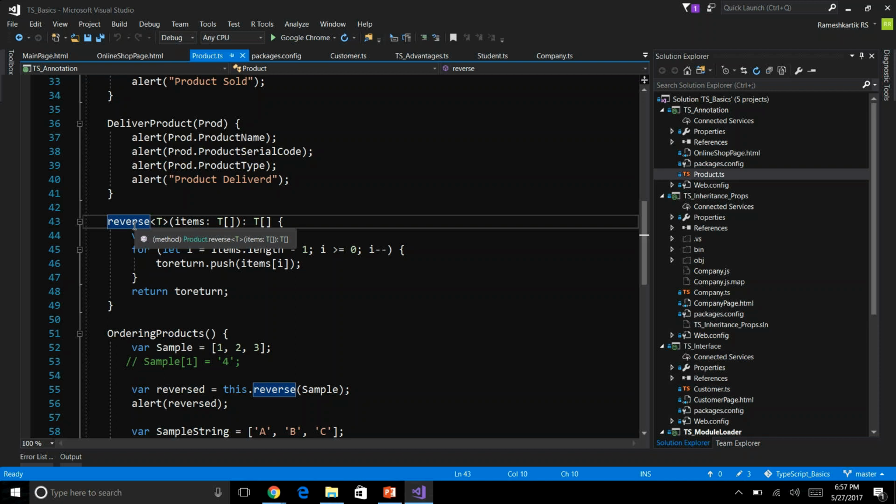I'm just creating a function called reverse, which can accept any type. Even the parameters can be of any type. Whatever parameter you supply, it receives it, and it returns the same type. Here I haven't mentioned any specific type, but it is applicable. It's a generic type, so you can use it for a number or a string, whichever way you want.